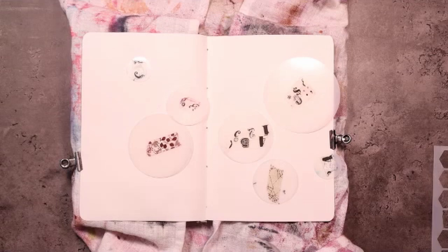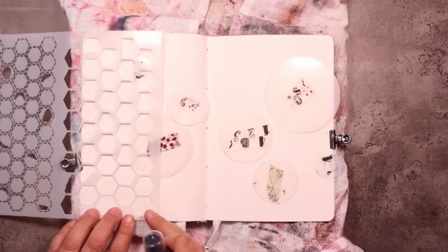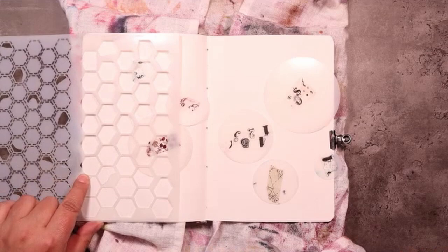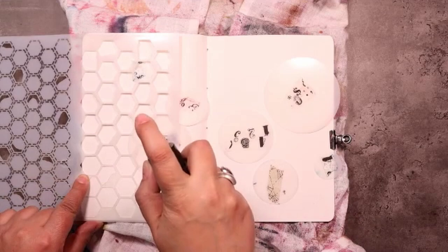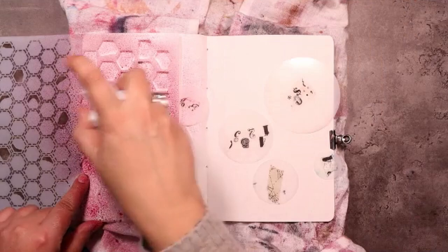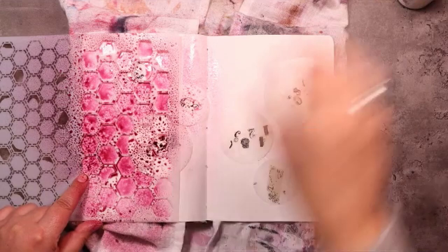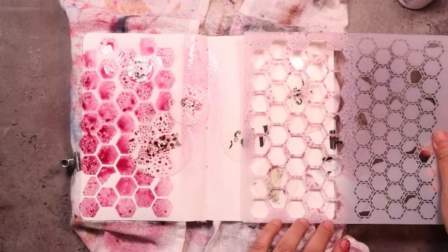We're going in with a stencil and with a spray ink, and we're going to start on one side of the journal, just spraying on some of that color straight over the stencil, and then blending it with some water. When you're doing this, it might be daunting to start spraying like that. Just take a deep breath and just go for it. And then lifting the stencil, we're going to press the rest of the color on the other side.